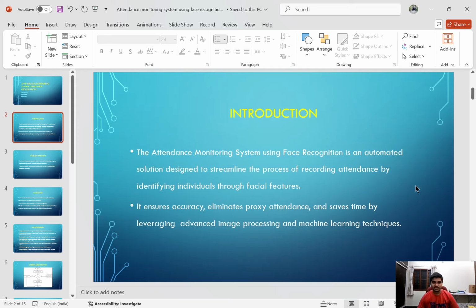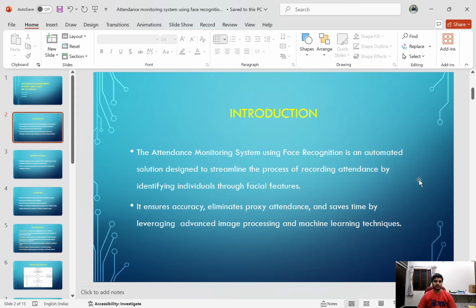The attendance monitoring system using face recognition is an automated solution designed to streamline the process of recording attendance by identifying individuals through facial features. Through the individual's facial features, it will analyze who the student is and their name, so it takes the attendance automatically.